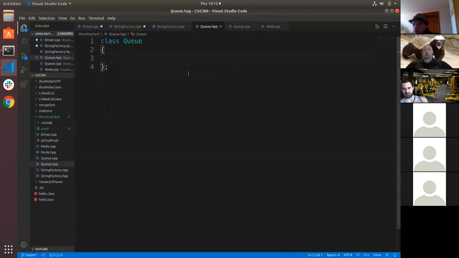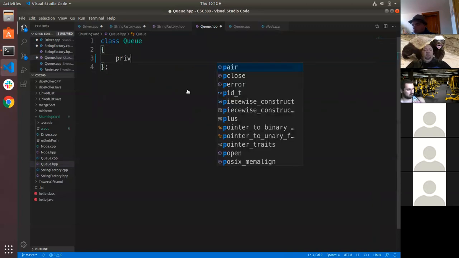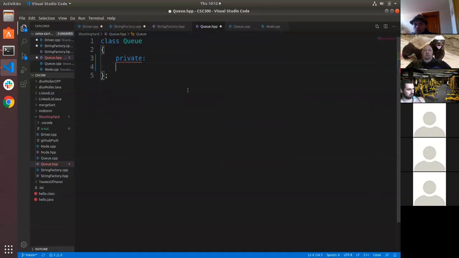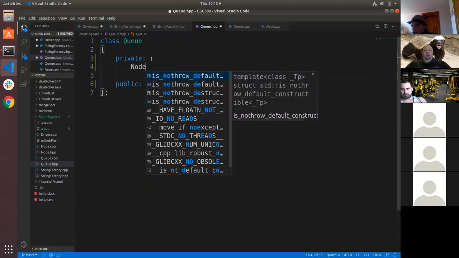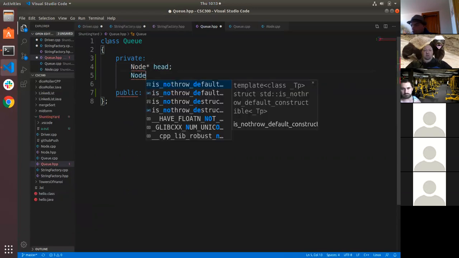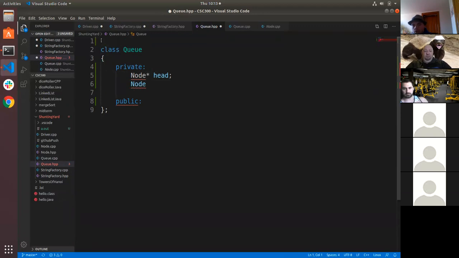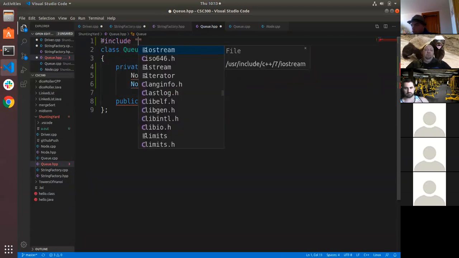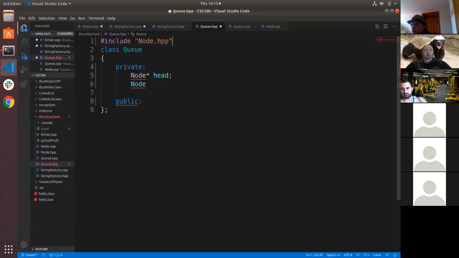So here's our queue HPP. Our queue is going to have a couple of private fields and then a couple of public things. So private fields, we're going to keep track of a node pointer called head, and I need to include node HPP.